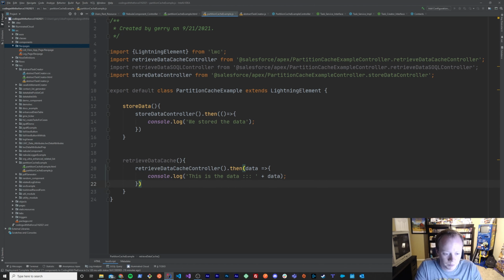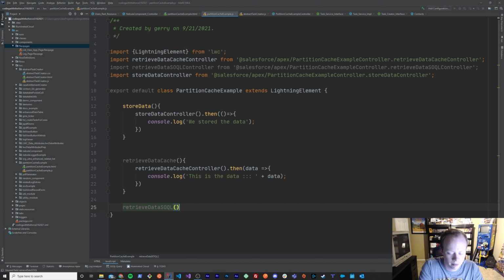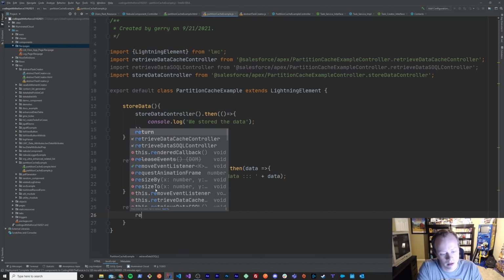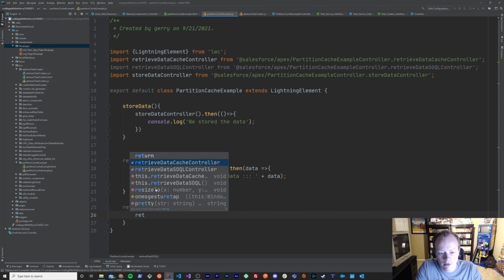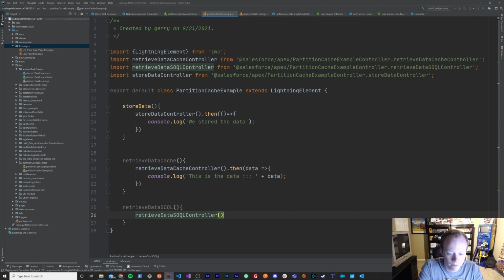And last one, we'll do retrieve data SOQL controller.